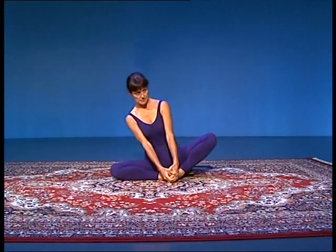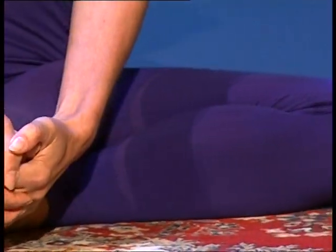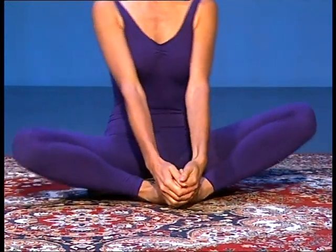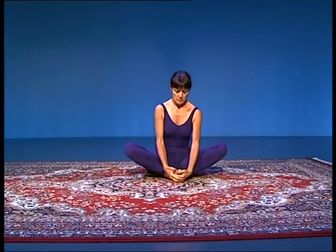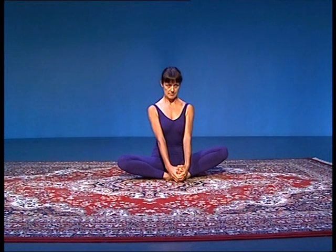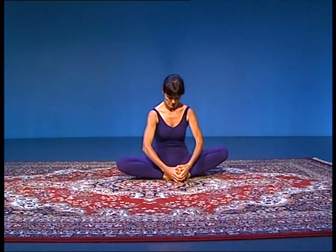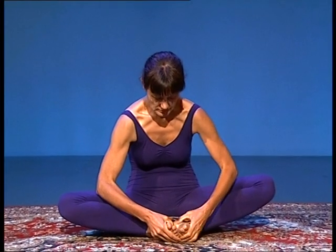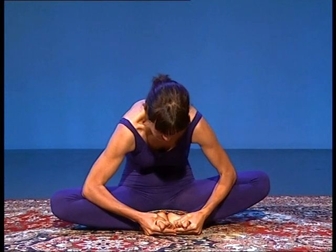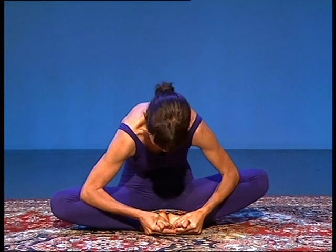And just massaging from side to side, allowing the knees to drop, the hips to open. Keeping the back straight, lengthening upwards through the spine. Good. Have an in-breath. And as you exhale, pushing the knees down slightly, not straining. And if you feel up to it, you can bring your hands around the feet, let the feet open, and push the elbows into the inside of the knees.